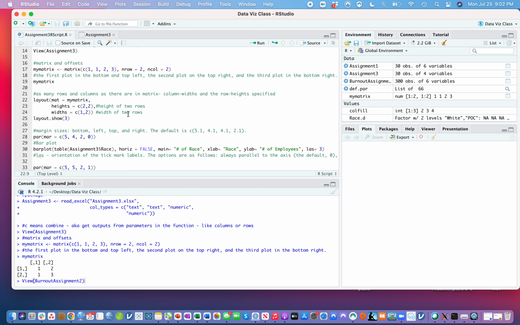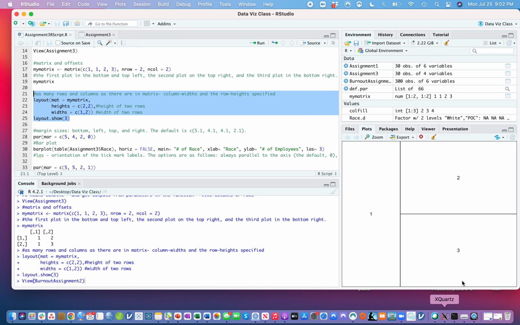So I'm basically saying that I want the width of the, oh wait, I said row. Yeah. I want this width to be smaller. So I want this part to be smaller, this to be bigger, but I want the heights to be equal. I don't know if I technically called them both rows, but you know what I'm saying. And then you can hit layout show equals 3, so that would show the first 3 layouts and how they would map. And I'm only wanting to look at 3. I could put 4, 5, 6, whatever, see how it would continually run, but I'm only interested in 3. So we're going to do that.